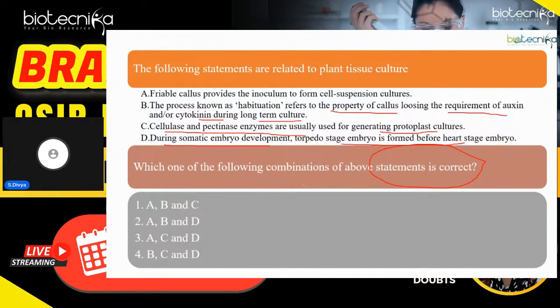See, if you are not interacting, then how could you realize what you know or what you don't know, and how could I understand whether you are able to understand or not? Yes. So whoever is seeing live, try to interact, students. So this is not a one-way road, this is a two-way road. So both of us can interact. You are giving us the answers. So we are helping you to dive into the correct answers in case you are giving an incorrect answer. And this is a very simple question again.